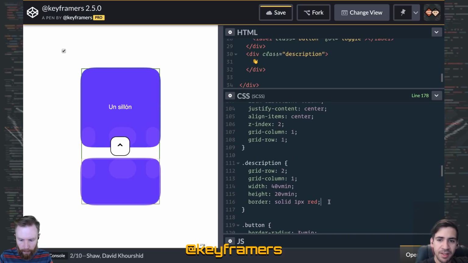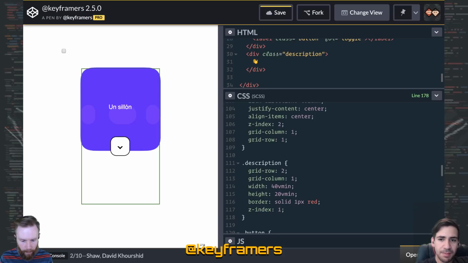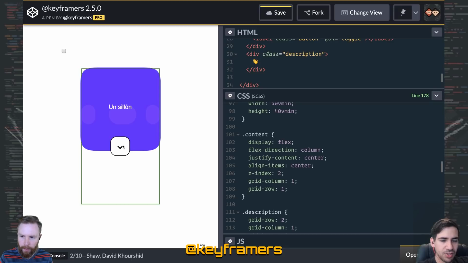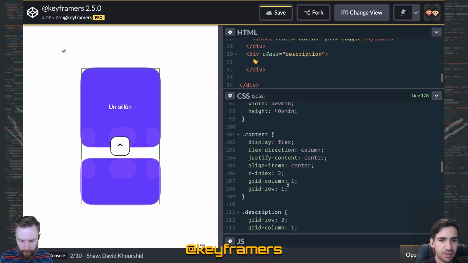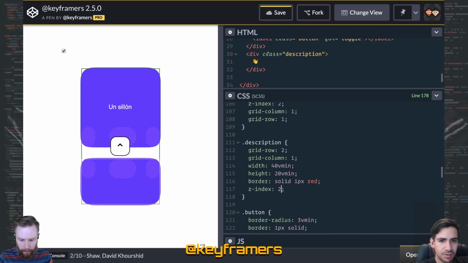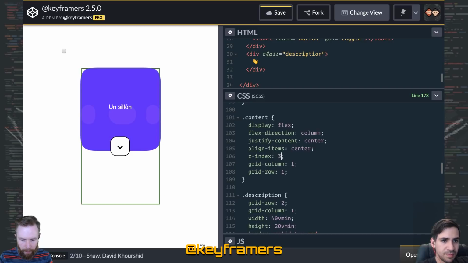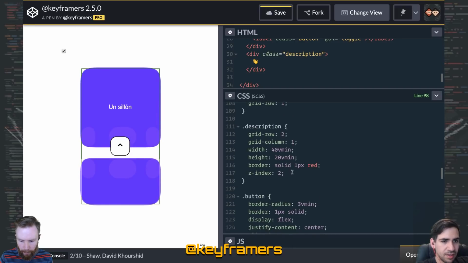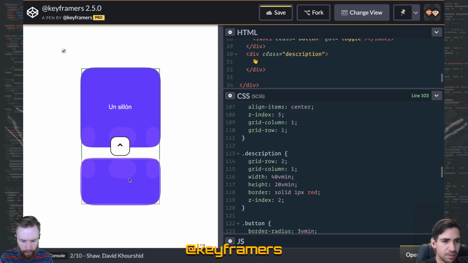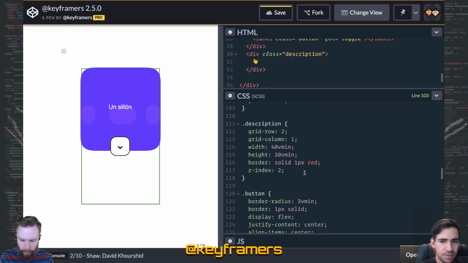But I have a different idea. Right now, the description is overlapping the contents, right? And so instead, what if we had a lot less of an overlap? So instead of the bottom touching the bottom, first of all, the description should probably be shorter, maybe, or maybe not. We could adjust some sizes here. So over here, the height is 20 vmin, and the content is there. Oh wait, oops.